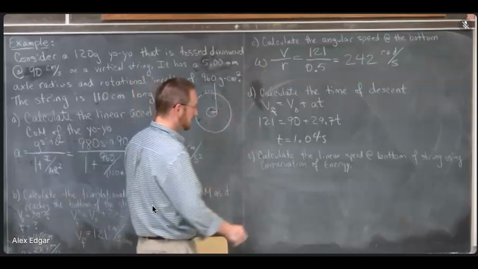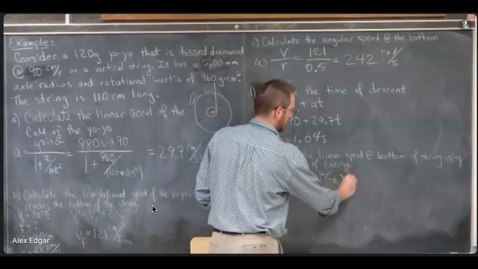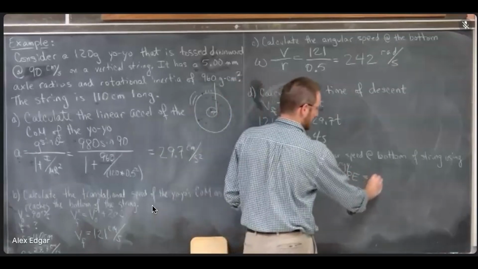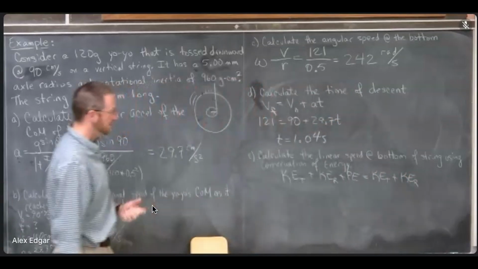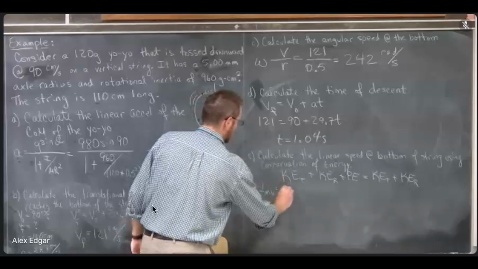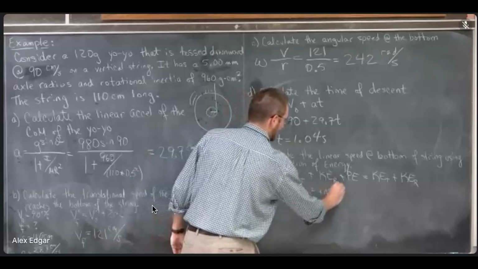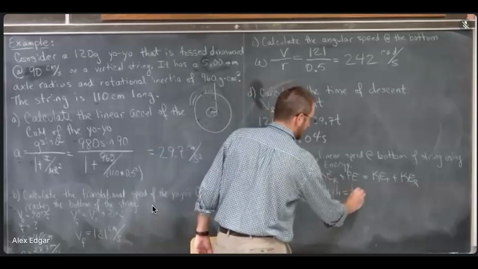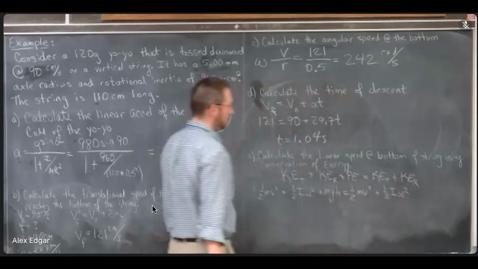So when we look at conservation of energy, we will have translational, rotational, plus potential at the beginning, and then at the end, all of that potential has been turned into translational and rotational. Now let's take a look at slightly more specific particulars, where we have 1/2 mv squared, and we have 1/2 I omega squared, and we have mgh, and then we have 1/2 mv squared and 1/2 I omega squared at the end.